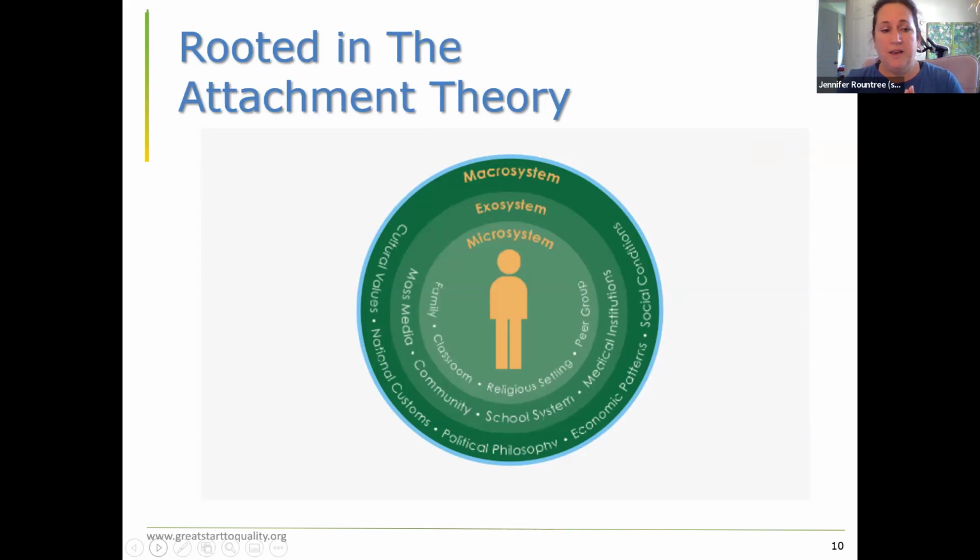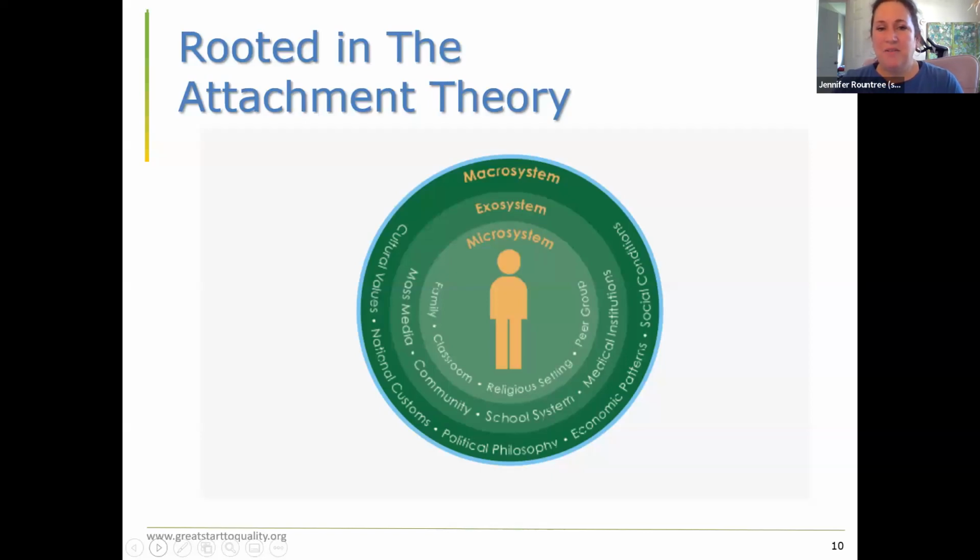There was a great deal of research in the 1970s and 80s about attachment theory that called out that not only does the family impact that child's growth, but the classroom or childcare setting, who that child is interacting with each day, really impacts their growth and helps that child become independent and see themselves as competent and capable.